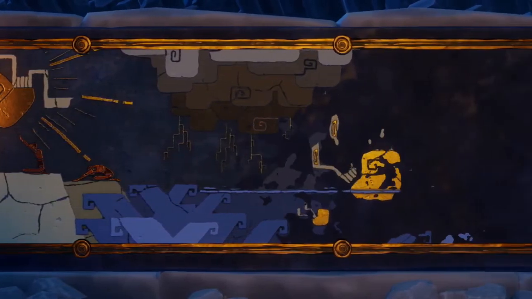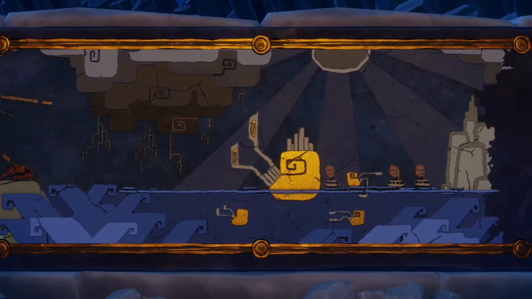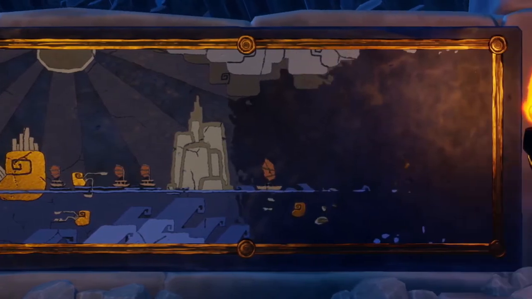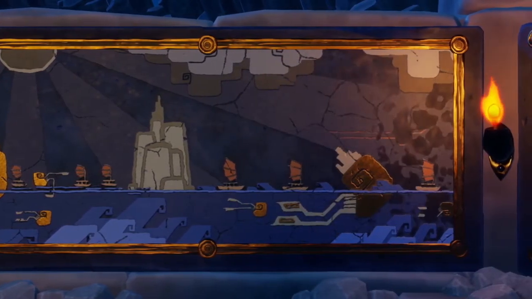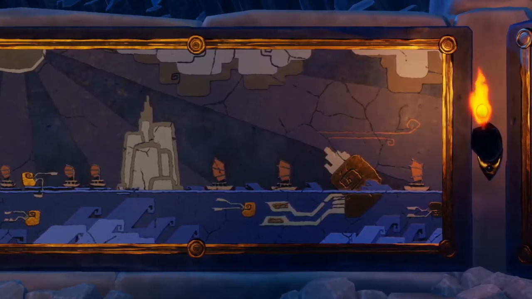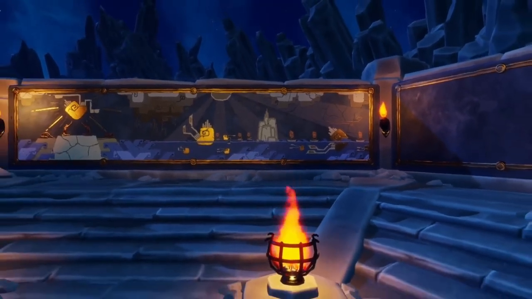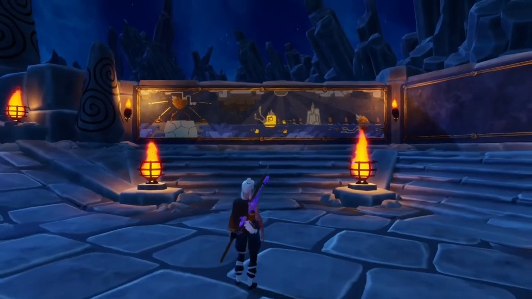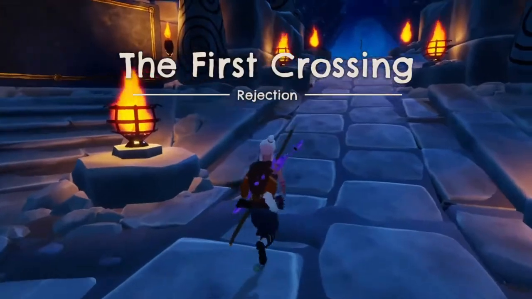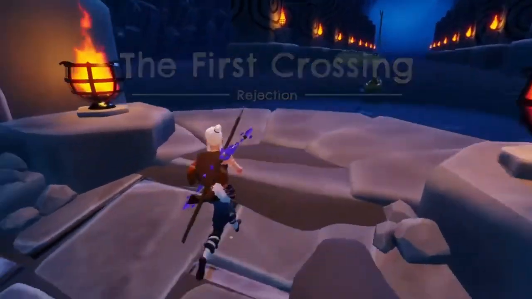Is that the little necklace thing, or...? Some great snail god they're sailing with. Okay. First crossing rejection. I know all about rejection.